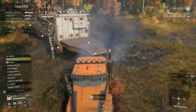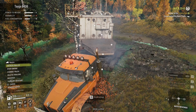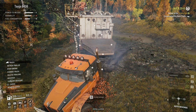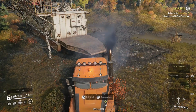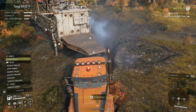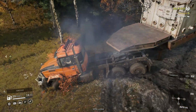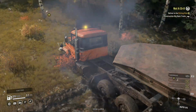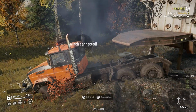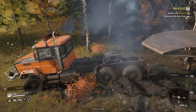That's just not gonna work, dude. Brian, I don't have any other big trees, are you kidding me? I guess I do have that. Oh, you know what, forget it. But that's how stuck I am. Bro, I'm down to my chassis in mud. I can just rise above it, like that.